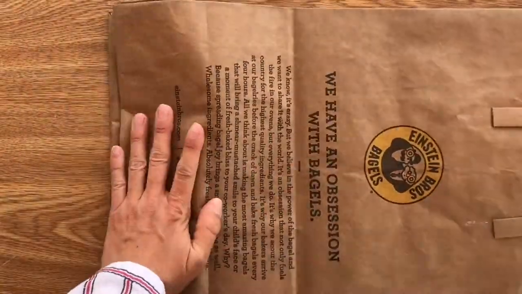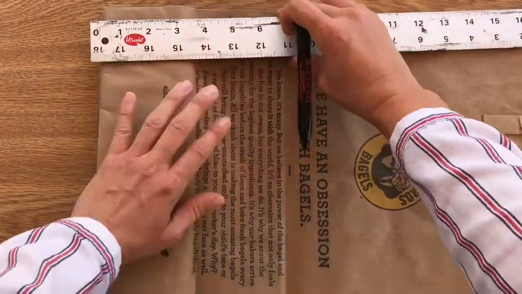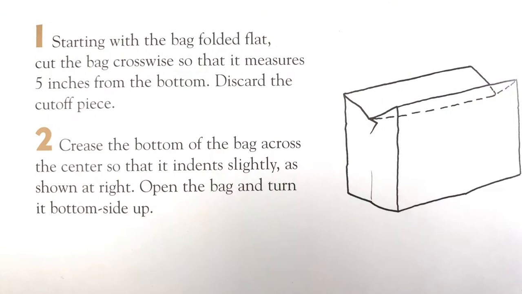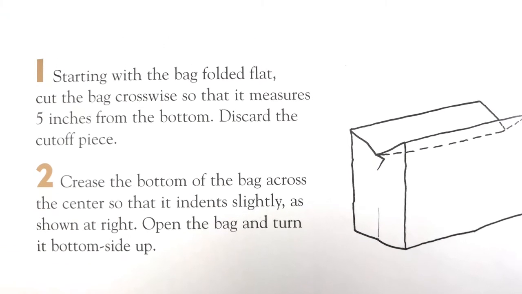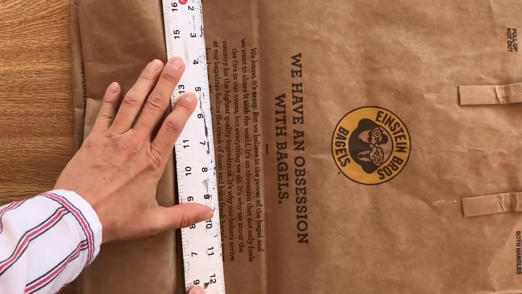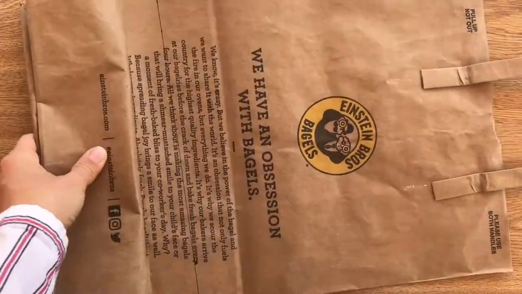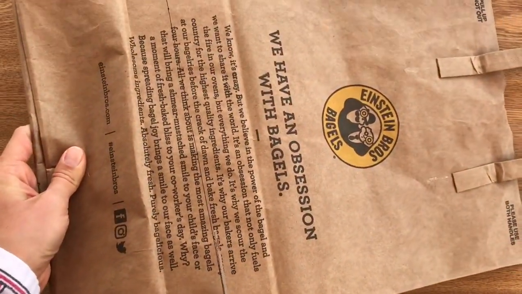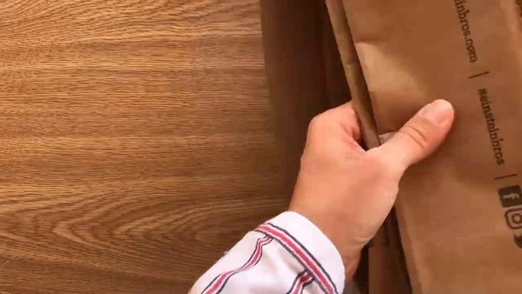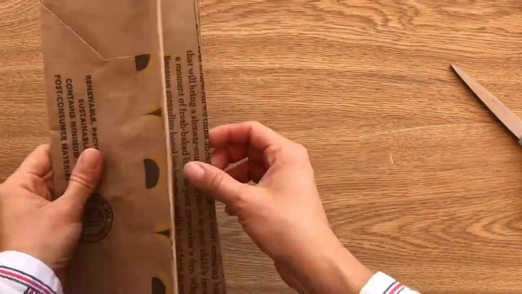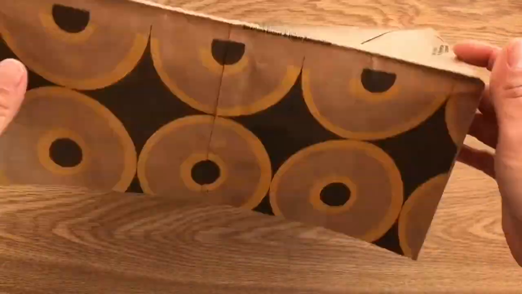So we're going to use this as inspiration and start with a paper bag. Measure out five inches from the bottom of the bag — we're not going to discard that last cutoff piece. If you have a ruler, use it so that it's nice and straight. You can also use a gift bag. If you have a smaller bag, that would probably fit your head better, but this is the only bag I have. Here we go — that's going to be my hat.